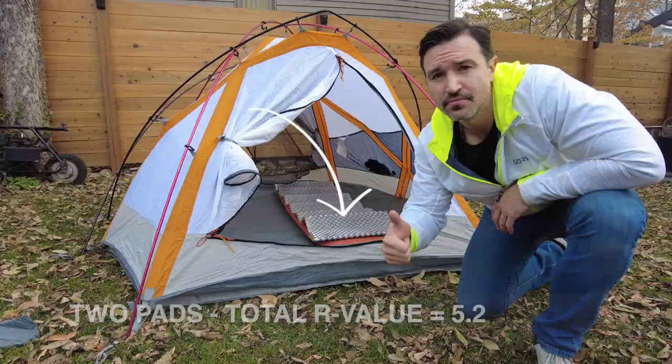It's important that you have the appropriate amount of insulation between you and the ground — this is where we get into R-value. In the summertime, you might get away with sleeping on the ground, and at that point it's really a comfort question. You might go with just a foam pad with an R-value of one and still be warm. As you start to get into the fall, you may want an R-value between two to three. And in the winter, try to get to five plus — especially in sub-zero temperatures — so that you can reduce the amount of heat you are losing to the ground overnight.